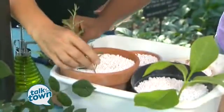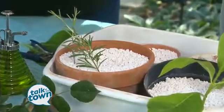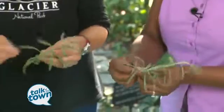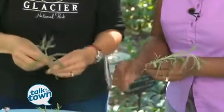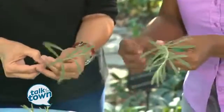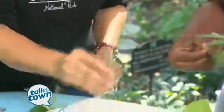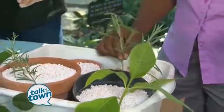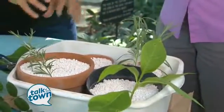Perlite. And I also have a lavender, which is the same difference. It's a lot like rosemary in that it's slow to grow by seed, so why not take cuttings? We'll do the same thing. Strip those leaves off, cut it, and you can use your nail to scrape it up a little bit. We'll give it its own little container, but you could put it in the same container if you wanted to. I try to keep them all separated.